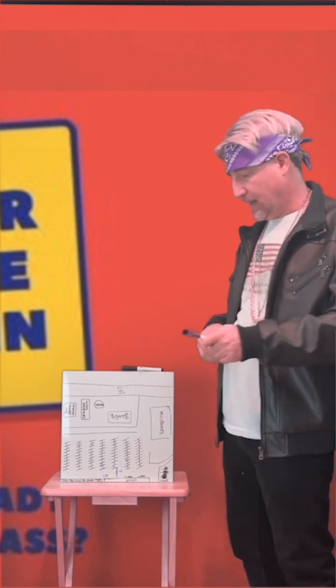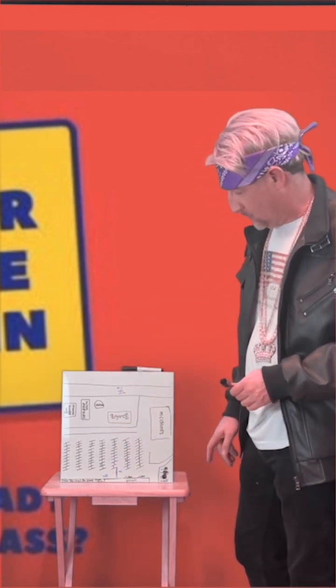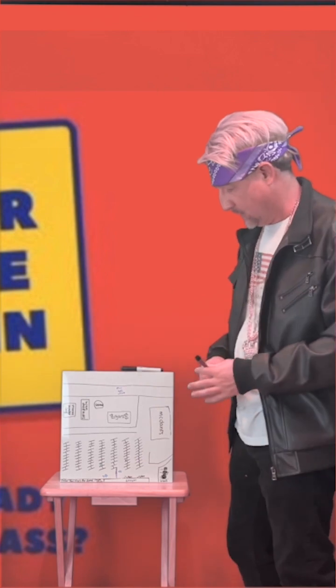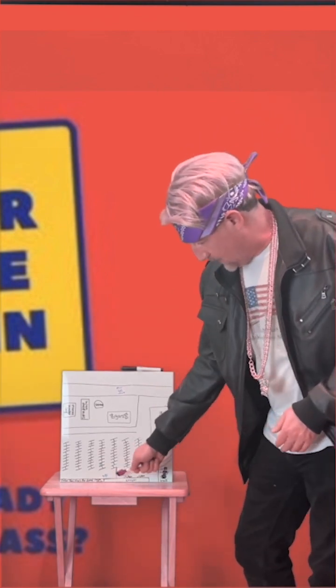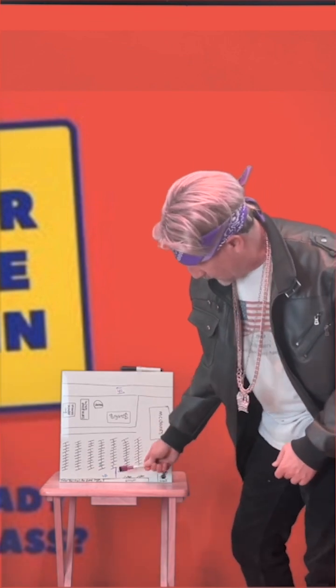Now, what we're going to talk about specifically is the parking lot situation right here. Now, let's say you've come into this shopping plaza and you've got to get some stuff done. You can see right here, here's a car going this direction and here's a car going this direction.